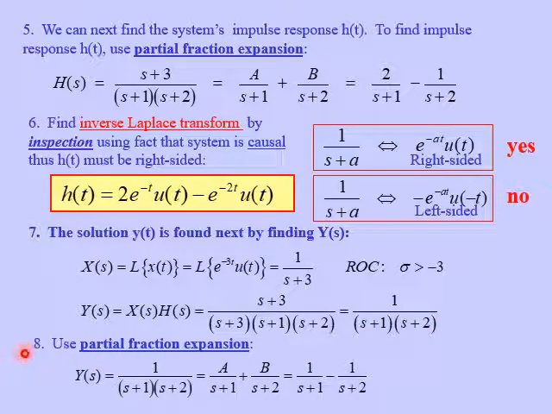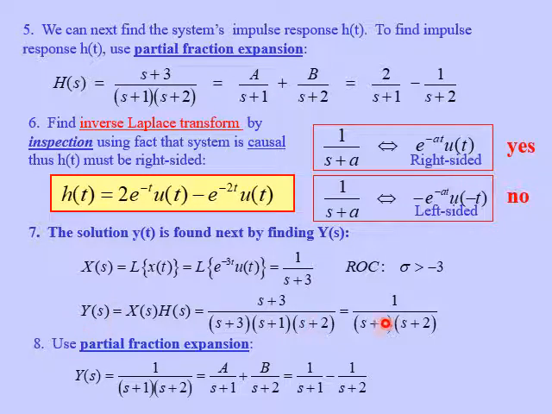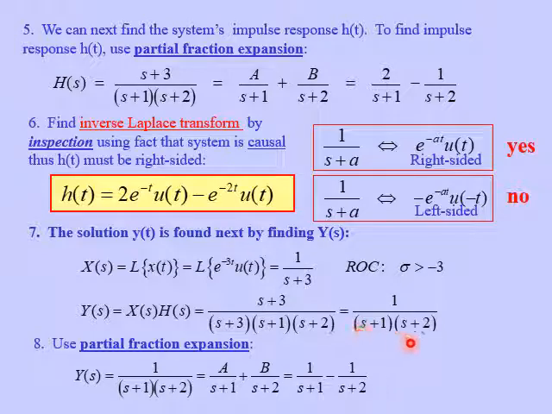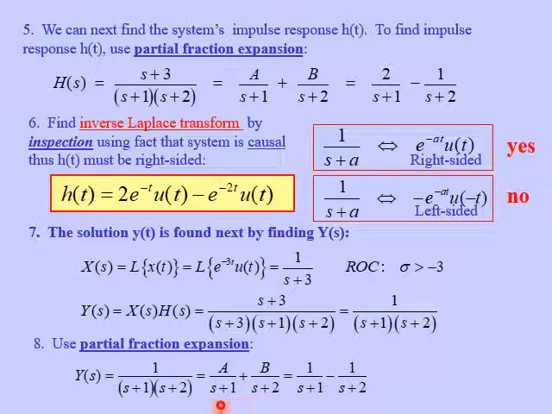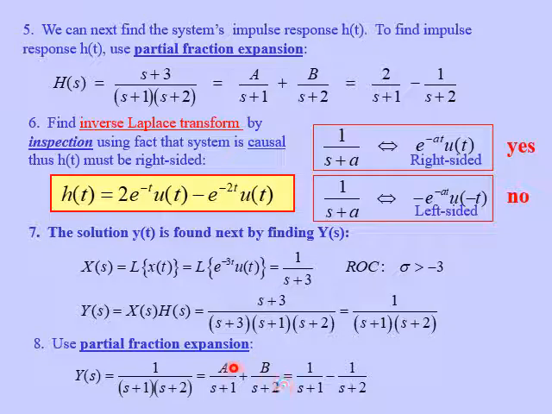The next step is to use partial fraction expansion on Y(s). We need to do this because we found the output in the frequency domain, and to find y(t) in the time domain we need to take the inverse Laplace transform. This form can't be inverted by table lookup directly, so we break it into A over (s + 1) plus B over (s + 2). In this case, A = 1 and B = -1.